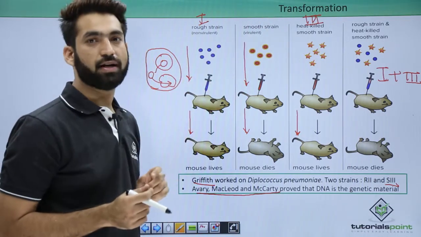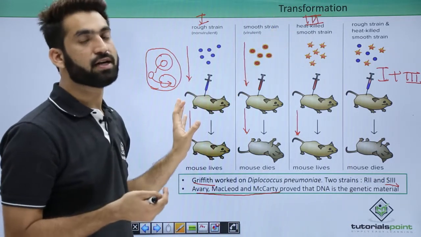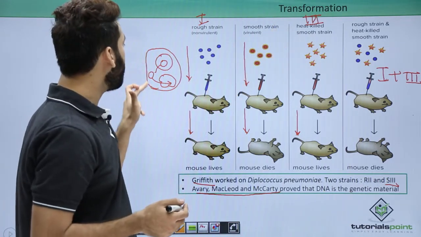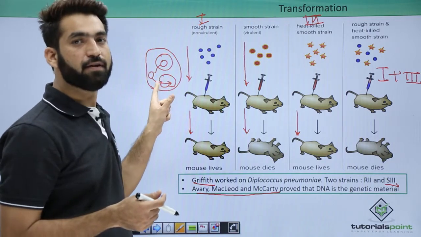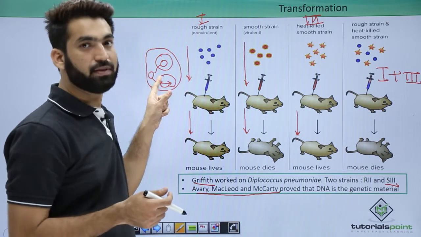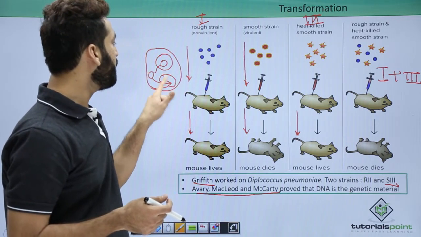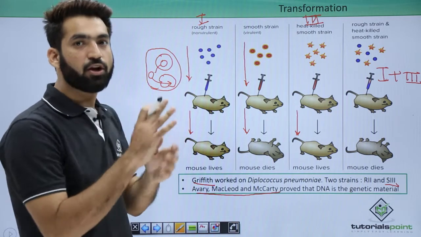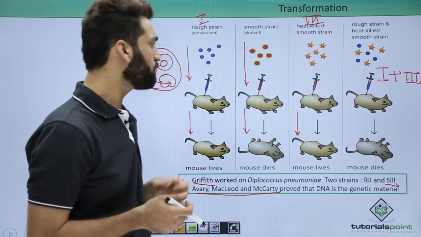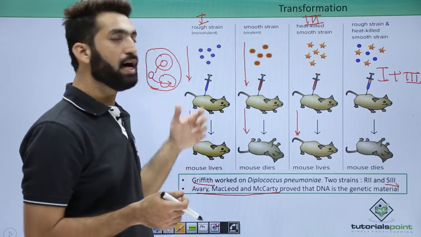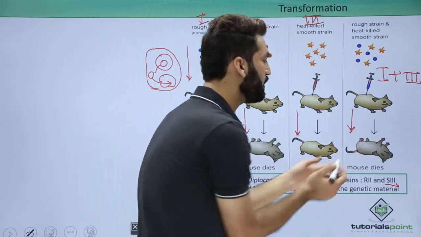The method is called transformation. In conjugation you will see the bacteria combining. Here the bacteria are not combining. One bacterium is removing the DNA out to the media and the second bacterium is taking it up. The ability of the second bacterium to take up DNA from the media is called competency. Because of this competency, when the DNA went into this R2 strain, recombination took place, and such a method of recombination is called transformation. Now these R2 strain bacteria started behaving like the S3 strain, and because of that, when the combination was given, the mice died.